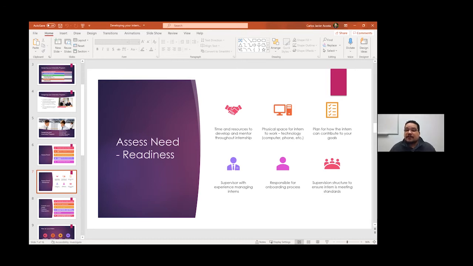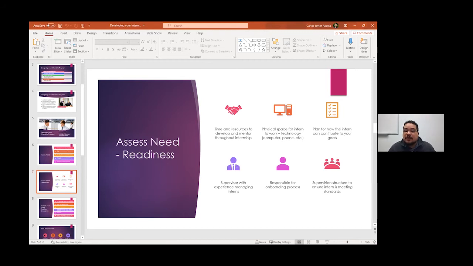It may be a bad recipe, and what you're getting is a hodgepodge of projects, unfinished projects. And then when the time comes for the program to end, you're essentially telling the student, well, you didn't get your projects done. The student can sit there and say, well, I had 4 or 5 people telling me what to do, and I really didn't know what to do ultimately. So I need to have that good structure. And that's very crucial when you're developing your internship program.